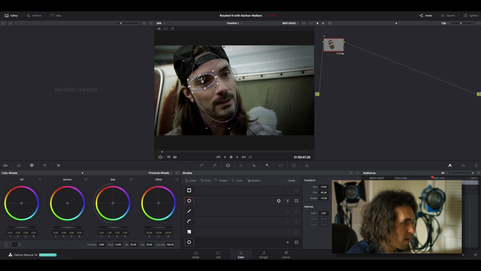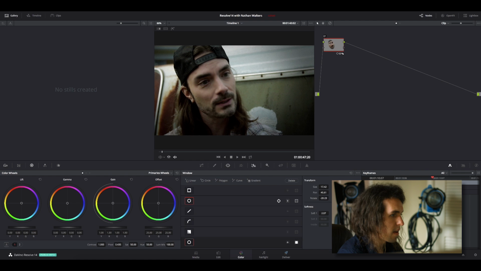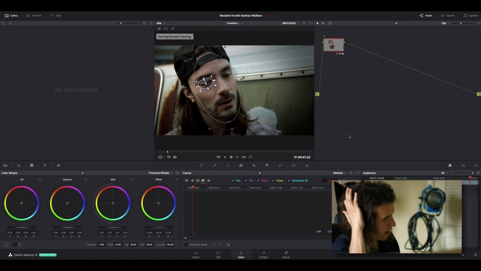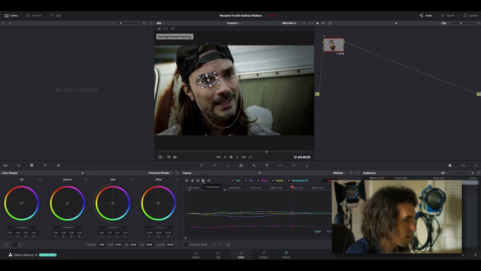So I'm going to make you sit through this so you can know how long this takes. Let me go back in here. Well, okay, first let's invert it. Excuse me. Here we go. There we go. So now if I turn this off, you can kind of see his eyes sharp, everything else is soft. We go to the tracker and we are going to hit play. It tracks his eye. Oh, did not work. There we go. Okay.